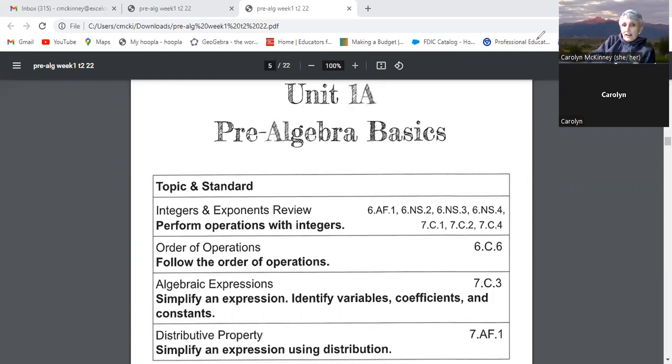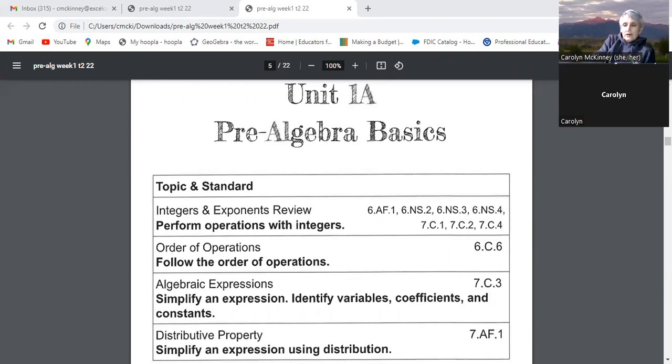Right away, initially this might seem super easy, but it does get pretty deep. It goes partway into what I used to do in the second unit of Algebra 1 as of last school year. So just hang in there. I will try to get you placed in the correct class if this isn't the right class for you.